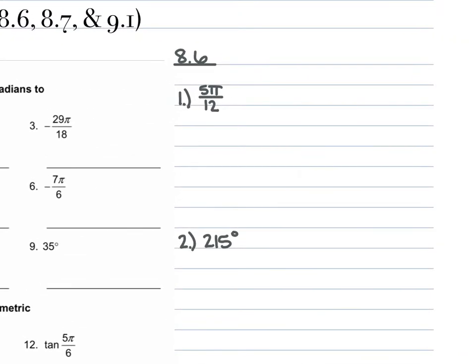In order to convert this into degrees, we are going to multiply this by 180 over pi. So this 12 and this 180 are both divisible by 12, and we're going to get 1 and 15 when we simplify these. So this is going to be a 1, this will be a 15. Those pi's will also simplify to where we just have the 5 times 15, which is 75 degrees.